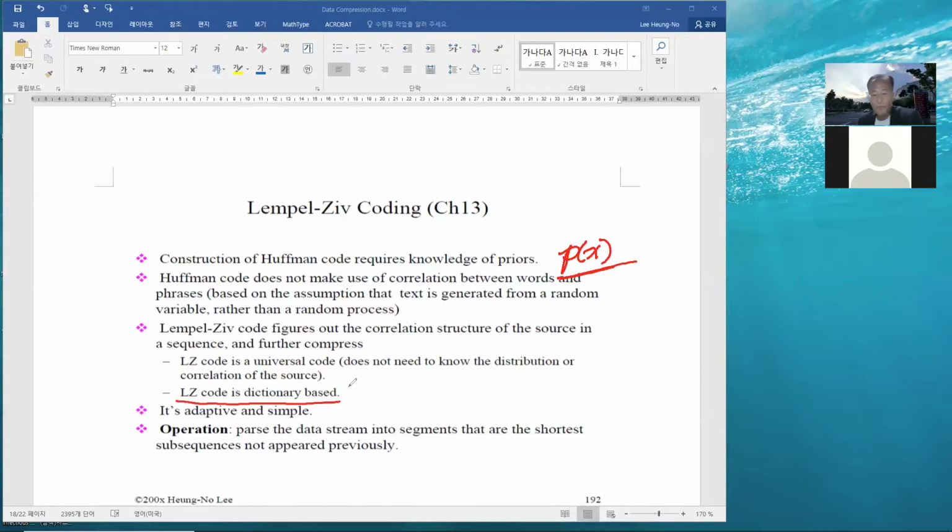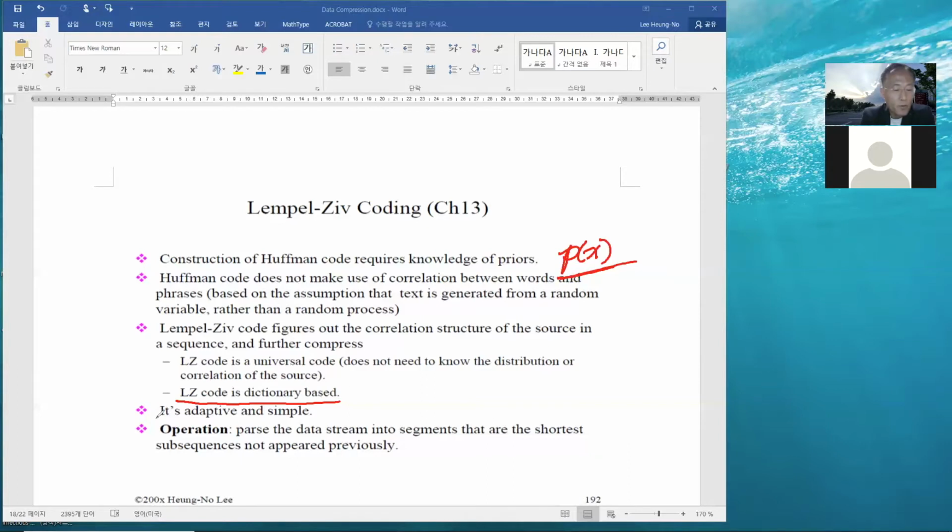If there is a given text, we can figure out some vocabulary used in this text, and then using the vocabulary rather than each single symbol or symbol frequencies, we can use word frequencies and compress further.